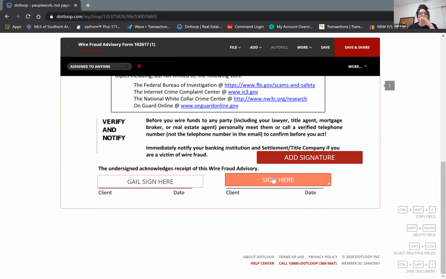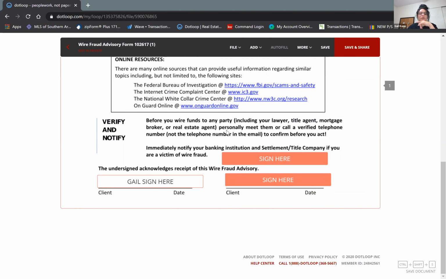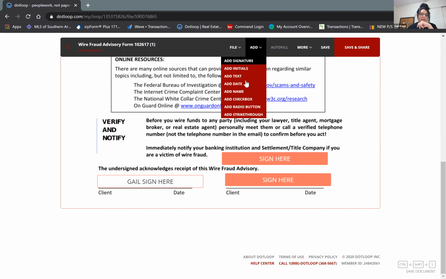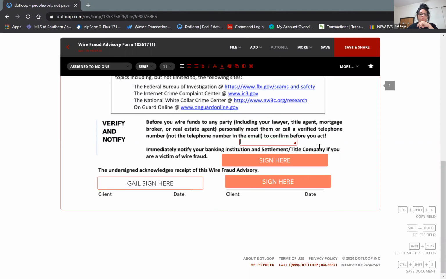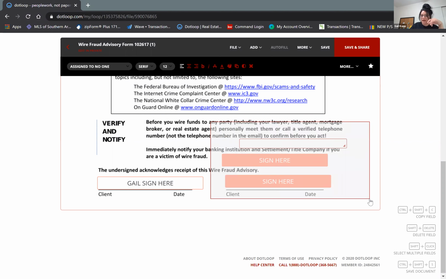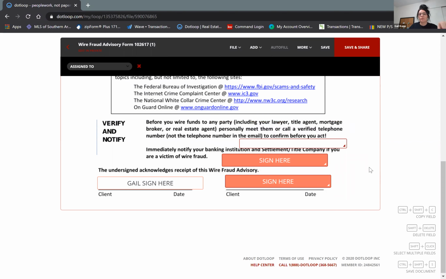We'll do a couple of these. So say this was neatly put in a nice line document, or you need to have your seller do something. Here, we'll add text too, if you need your client to fill out something that maybe you don't know. So I'm clicking on my mouse, I'm holding it down, and I'm dragging this box across all of these to highlight. So I'm grouping those together.